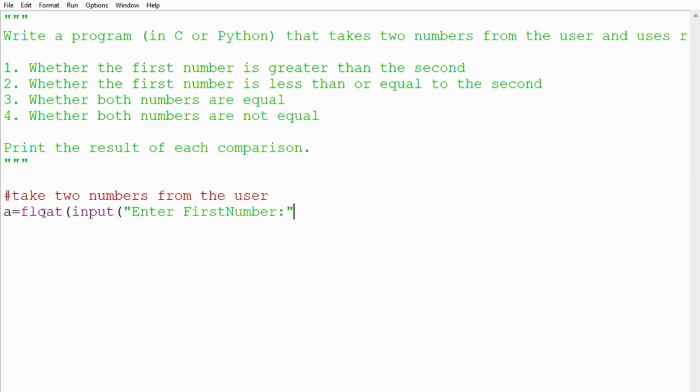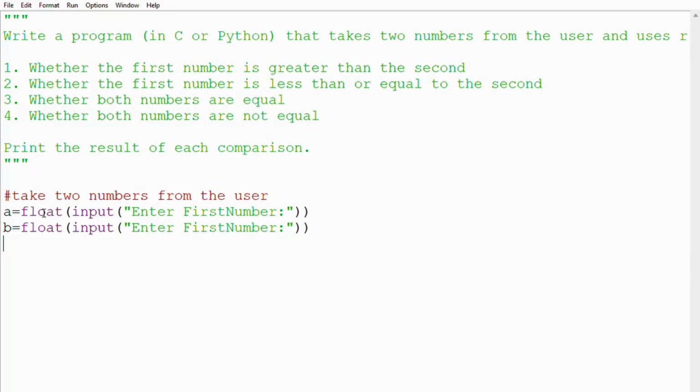Within the input parentheses, we write enter first number, and it will be counted as a float number. Then b is equal to float input, enter second number. So a and b we are taking as two float numbers here.